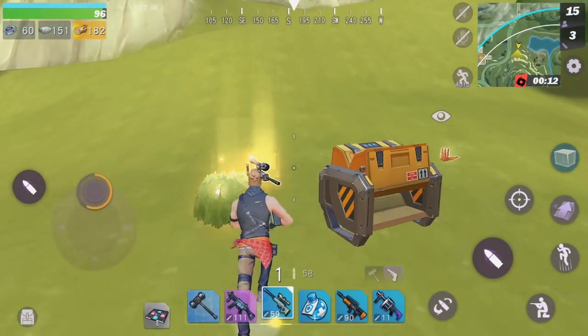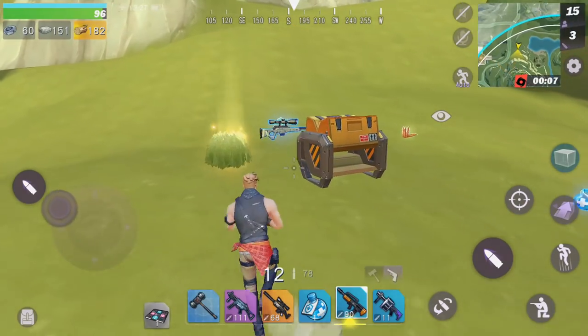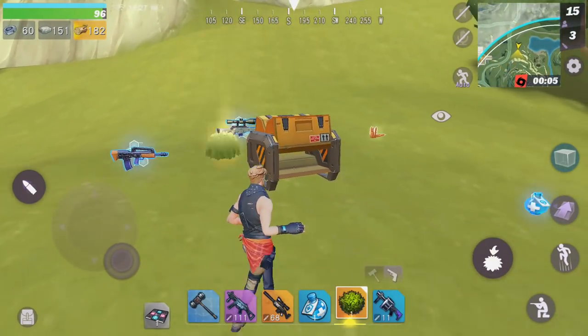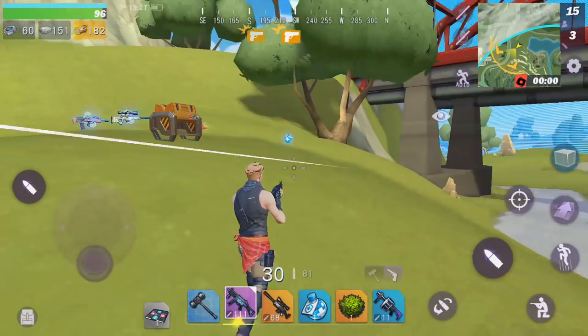All right, let's go and grab this thing really quickly. Oh, there we go. SVDS. And really quick-like, why don't we grab the grass camouflage? Let's use that. Oh, no, no, no. We're getting shot. We're getting shot at, though. Ooh.